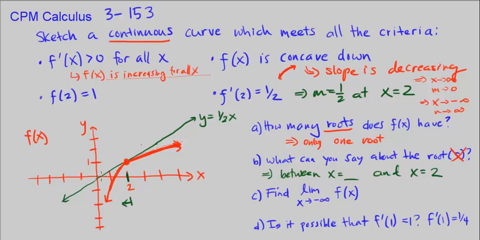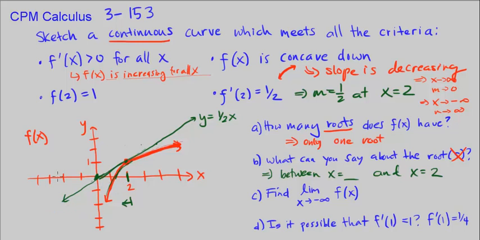Well, if we know that the slope here is 1/2, and this line hits the point 0, 0, our slope line at 2. And if we know our slope is going to be decreasing as we go to the right, that means it has to be increasing here. And that means it can't be 1/2 here. So we know that this can't be a line. In red, we cannot have our graph be going like this, because the slope has to be increasing as we're going toward the right, okay?